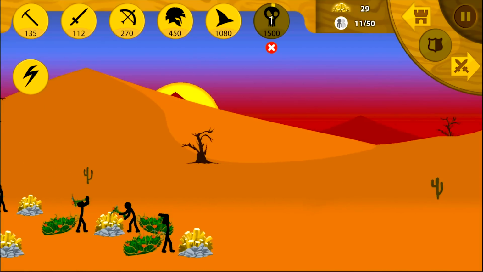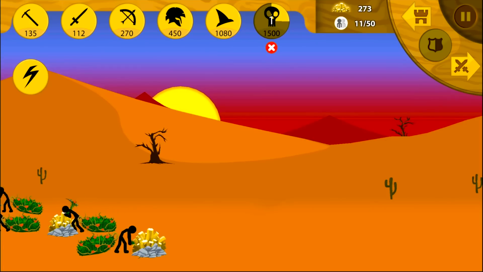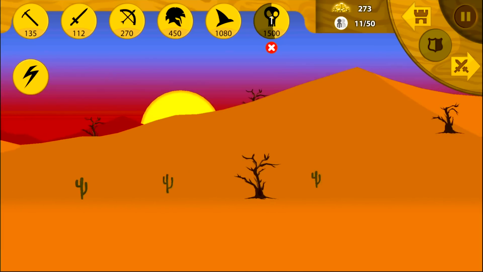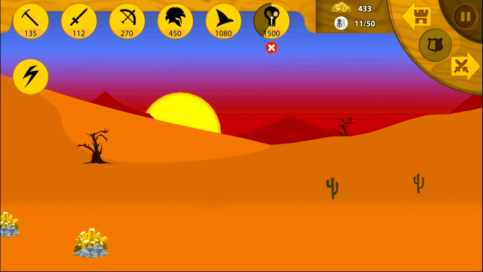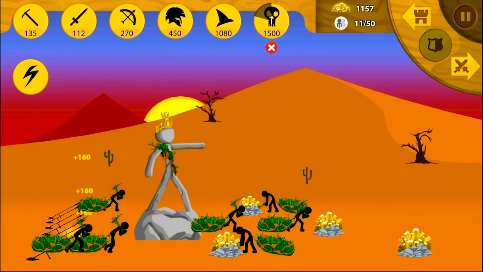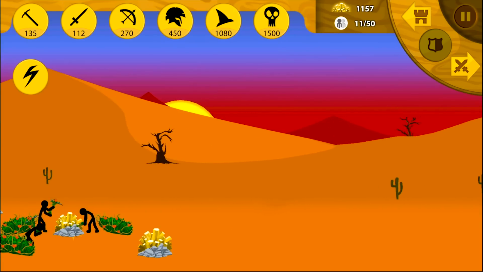Alright, so we've got enough gold here for the giant. Let's go ahead and bring him out. Bring him out, bring him out, bring him out. What if I told you that I forgot to buy myself dinner today? I messed up. And our statue has a crown, which means he's procuring gold from the sky. I guess I was gonna say something else.